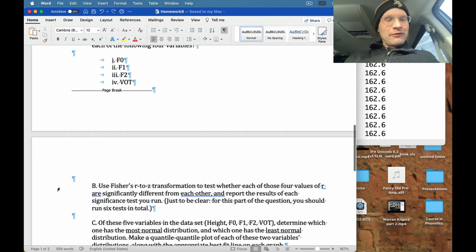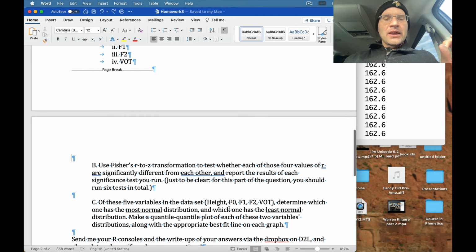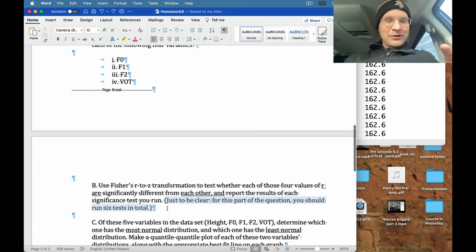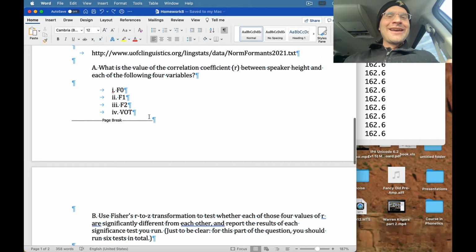Part B gets a little more involved, so I'll walk you through this in the lecture notes, but remember, use Fisher's R to Z transformation to test whether each of those 4 values of R are significantly different from each other, and report the results of each significance test you run. So just to be clear, what I want you to test is the number you get from part I versus the number you get from part II.